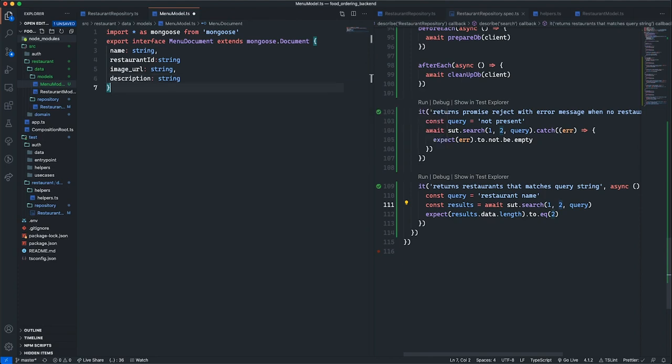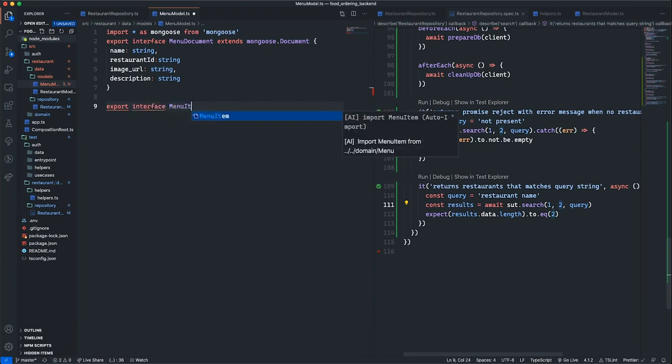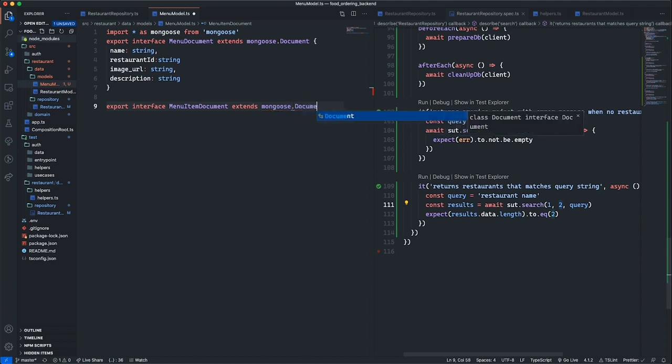So we have our menu document. Then we need also our menu item document. So we'll have menus, and then we have those items that are associated with that particular menu.